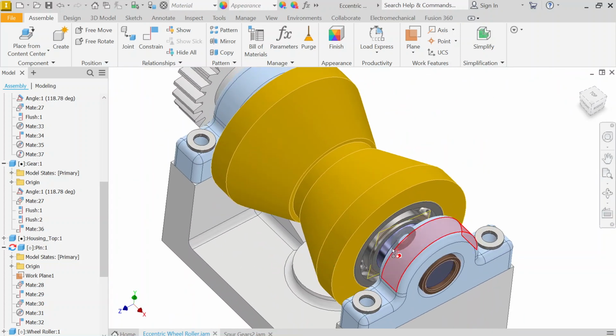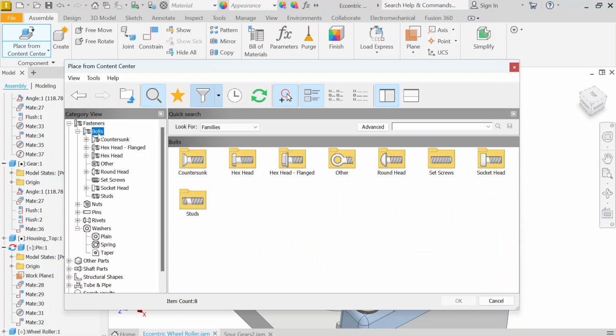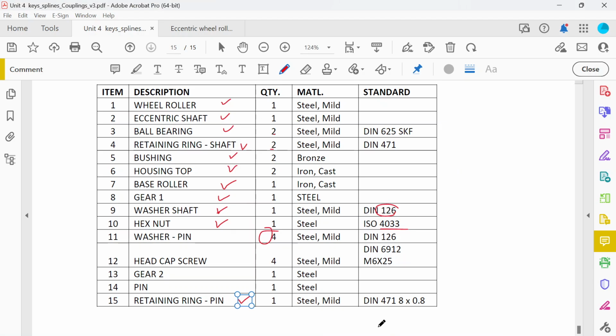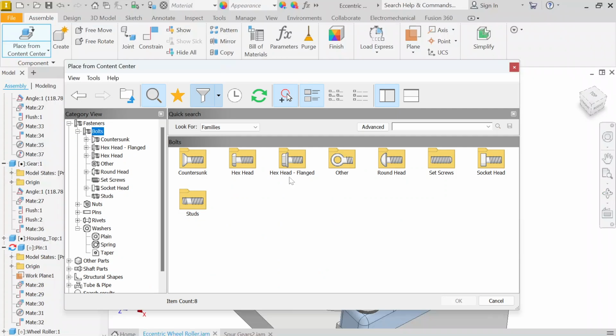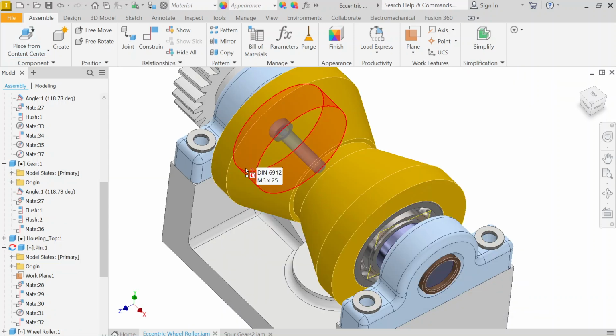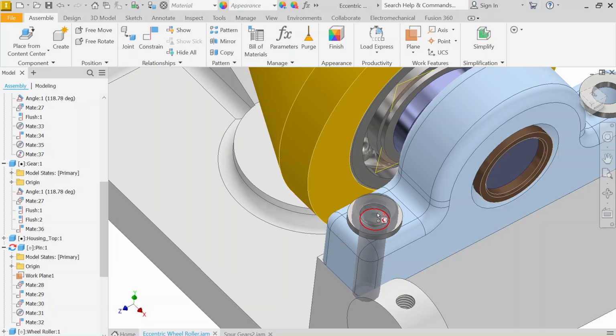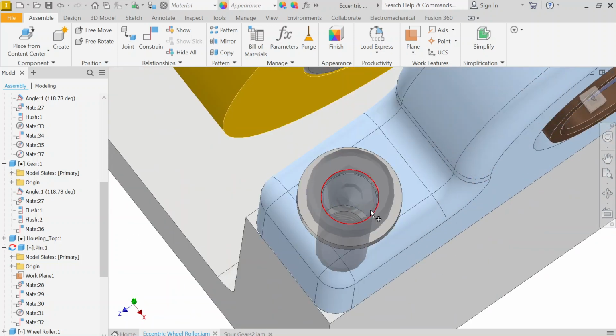For them, place a fastener. This one has a fastener of 6912. I'm going to put it in and let it check for the size.